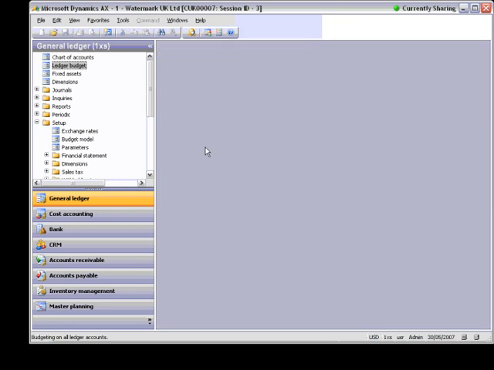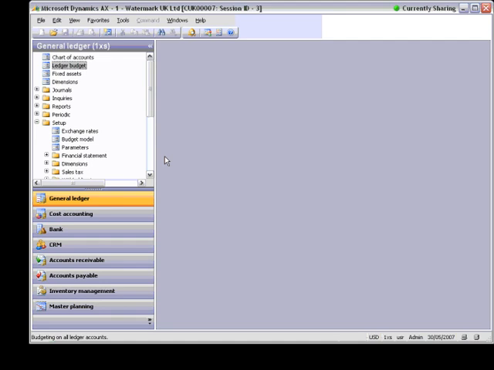So now let me show how I can run cash flow calculation. How can I create cash flow transactions? Transactions made in Microsoft Dynamics AX4 are included in cash flow forecast based on the system setup.